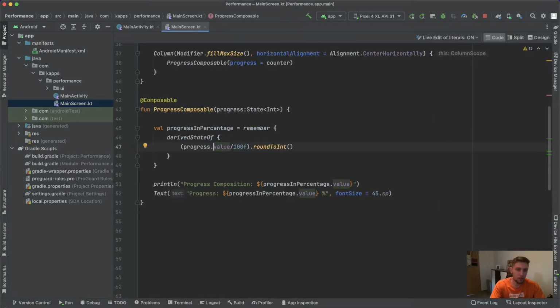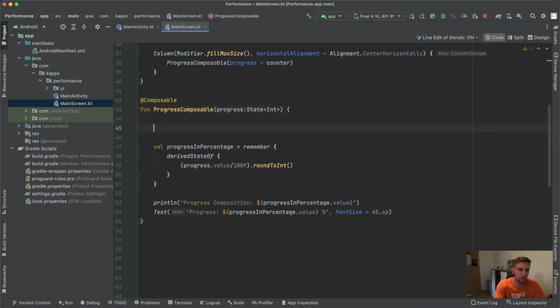And maybe in a real project you wouldn't pass the state like this inside such a composable. I know that, but I don't have some kind of custom state generator which generates me that state every 5 milliseconds from 0 to 10,000. In a real project you would have some kind of scroll state, for example, which gets generated by this remember lazy list state, and then you want to show the user a button if he actually started scrolling.